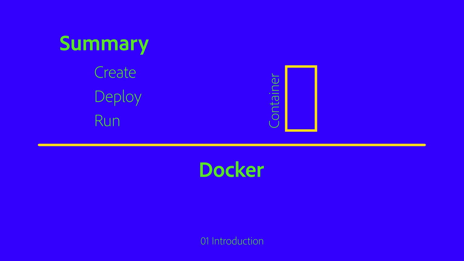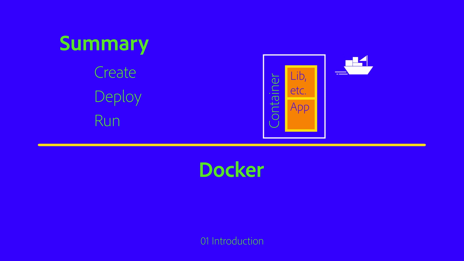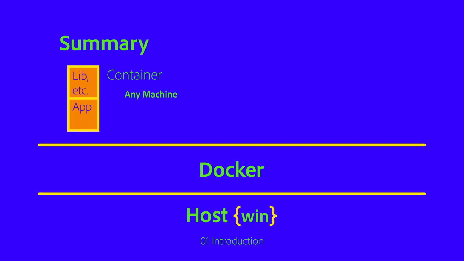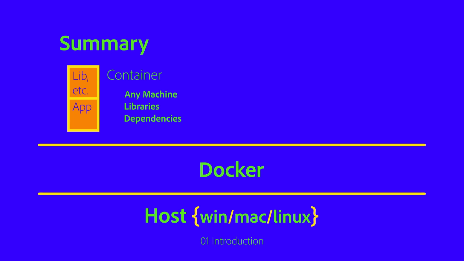Containers allow a developer to package up an application with all of the parts it needs, such as libraries and other dependencies, and ship it all out as one package. By using containers, developers can be sure that their application will run on any other machine regardless of the setup of that machine. This is because the containers include all of the necessary libraries and dependencies for the application to run. Docker also makes it easy for developers to quickly build, test, and deploy their applications.